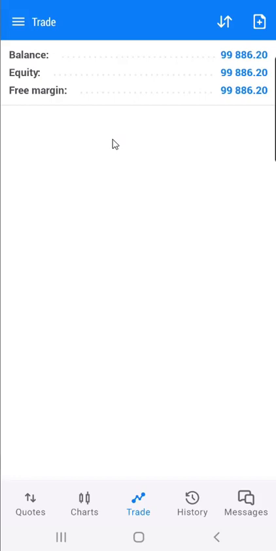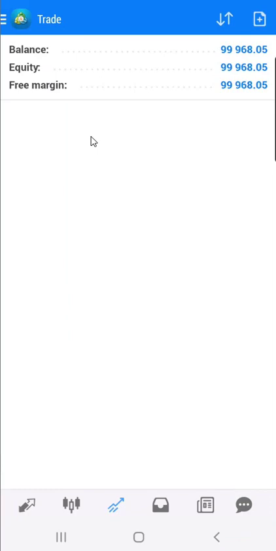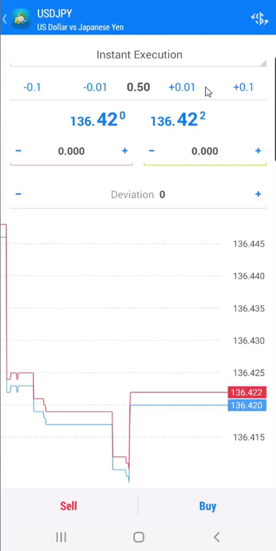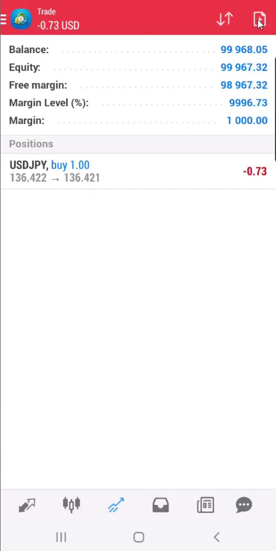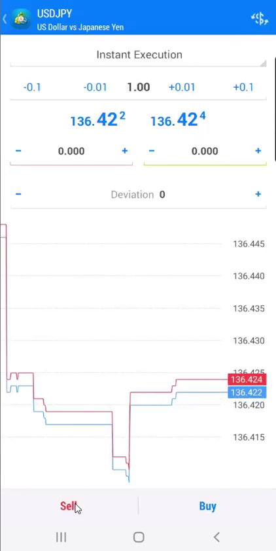But there are other options you can use in trading when you want to close the trade, and I will now show you which options you have. I will go to MT4. In the next example, I will show you how you can close one trade with another one. That means if you have 2 trades open, and here is an example. I will open one buy order with one lot. Done. Okay. And now I will open a second order, but it will be a sell order with also one lot.